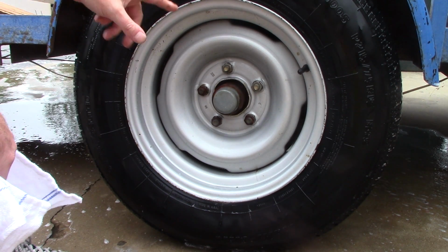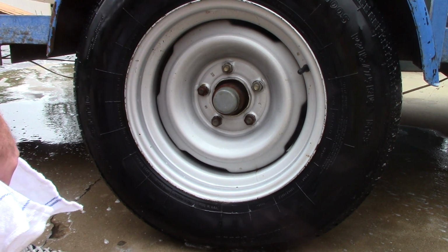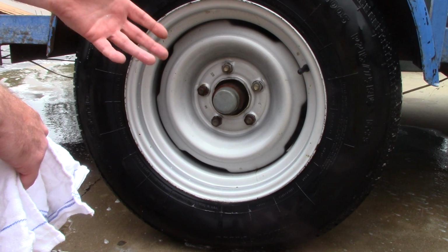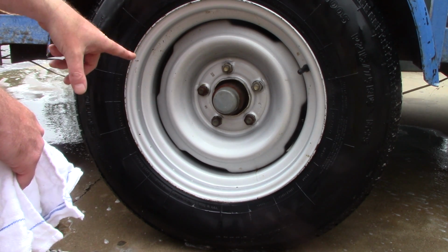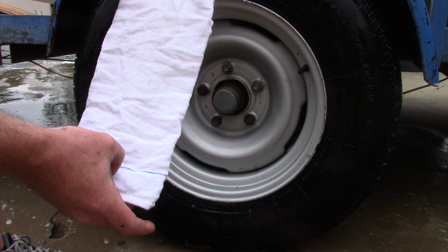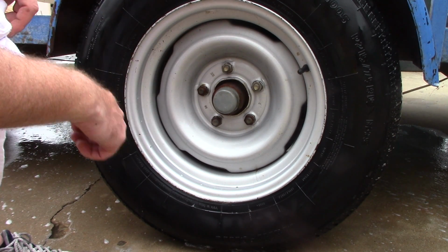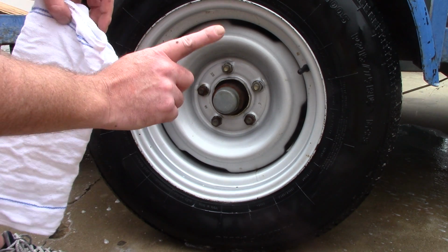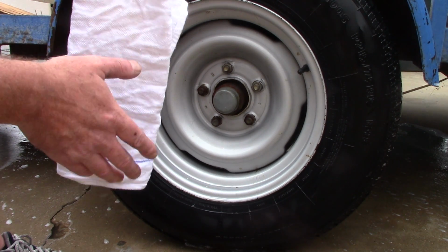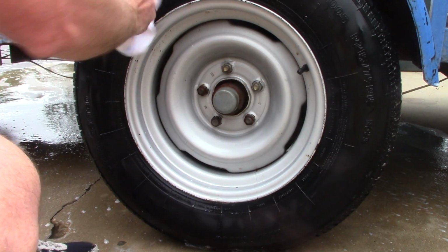There's a lot of times when I do videos on tire cleanings, people are like, what happens when it dries? Does it turn brown again? Does it get dirty? I get it, I understand it. I guess there's been some products out there that after it looks like you've cleaned the tire, give it a couple hours, it will turn brown. What I'm gonna do is take a white terry cloth towel. Again, I've only gone around this tire once, hit it with the cleaner and agitate it with my brush. I'm not gonna clean it the second time. I'm gonna take my white terry cloth towel and wipe it on this tire and see if I can pull off any dirt, and let's see if it shows up on this towel. So I'll use it to dry off.